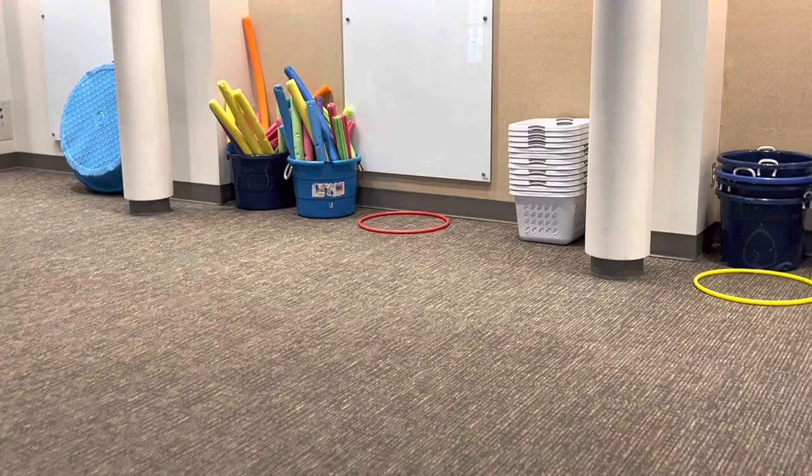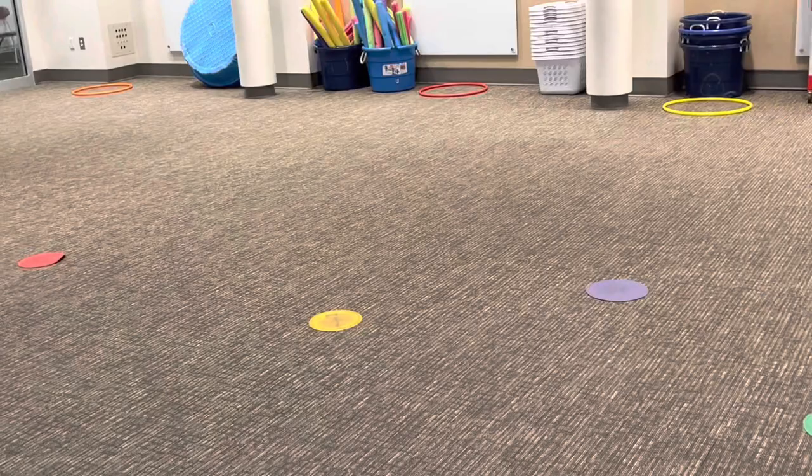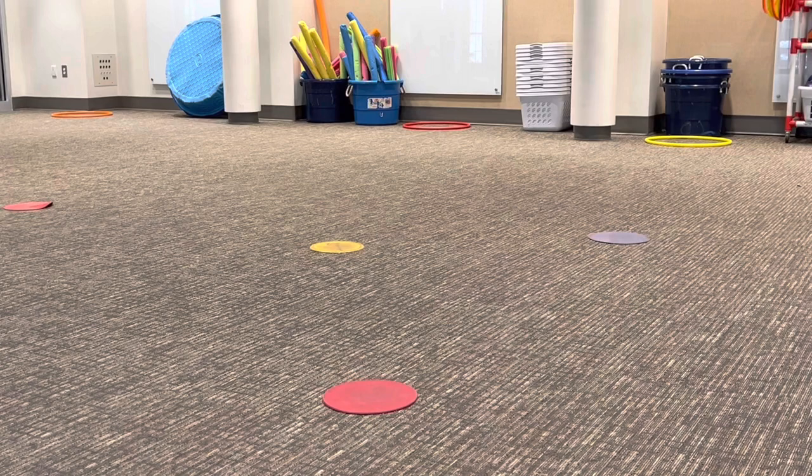A variation of this game is one partner could take the whole turn where they shoot at the same hole, see how many shots it takes, and then the other partner would go and see if they can beat that score. Let's see what this game looks like in action.